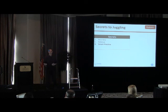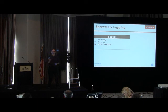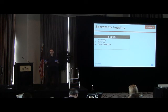Okay, so again, I just told you before, there's a name for everything in the juggling world. And what you just saw here is called a drop. Okay, so this is four-ball juggling. Now, a lot of people can't figure out what's going on in four-ball juggling. Are the balls crossing, or are they not crossing? I'm going to do something visually here so you can see what's going on. I've separated my arms. You can see I'm juggling two balls in my right hand, two balls in my left hand, and they're never crossing. So the four-ball pattern is different than the three-ball pattern or the three-scarf pattern. They're not crossing. Now, that's the traditional four-ball pattern.